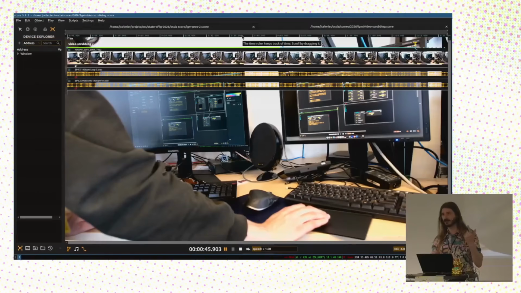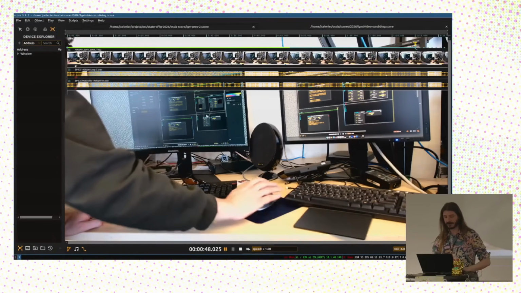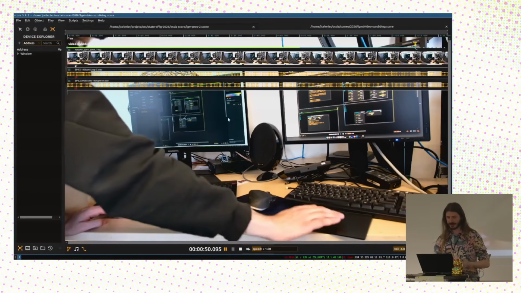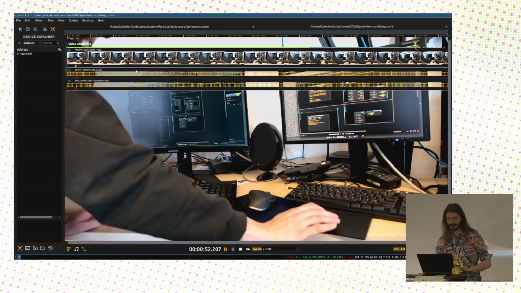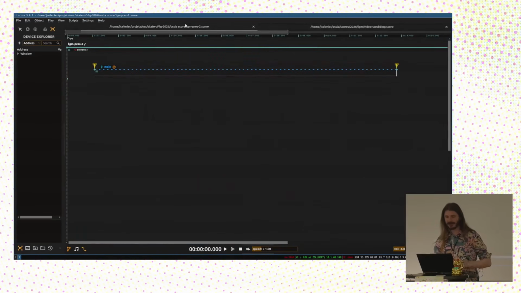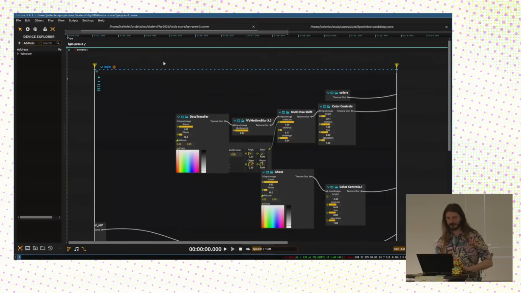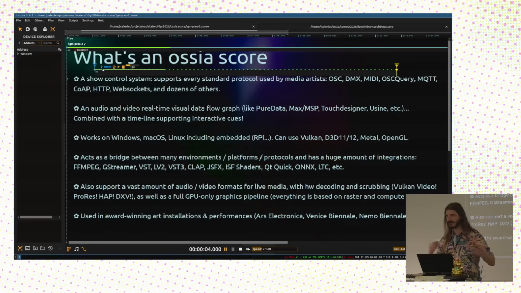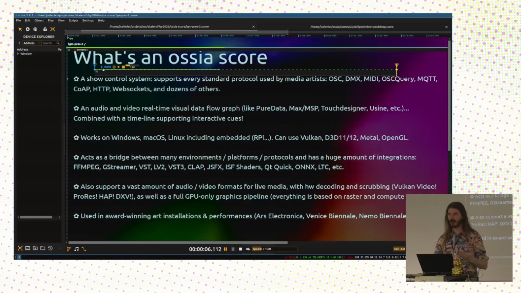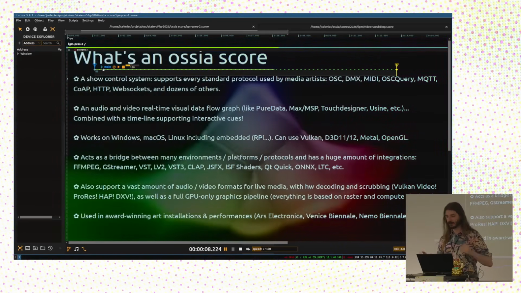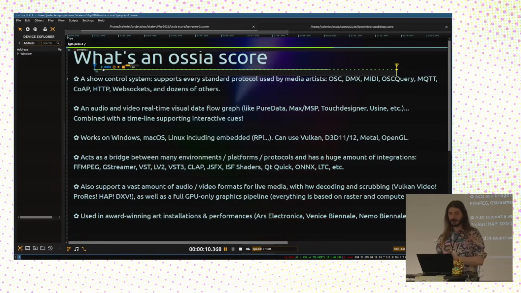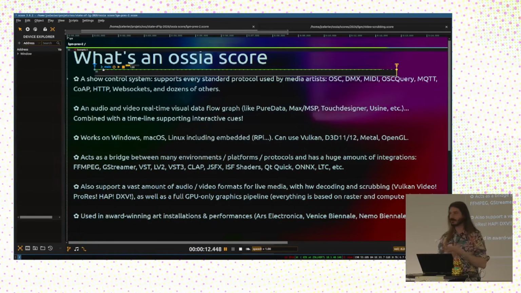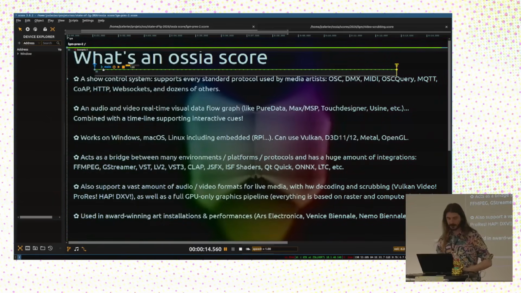And you can scrub in it really live without any delay or latency. So it's the kind of feature that we are really trying to work on, so that artists can basically not feel blocked just because they have a lower performing computer. And it's been used in award-winning art installations and performances all around the world.